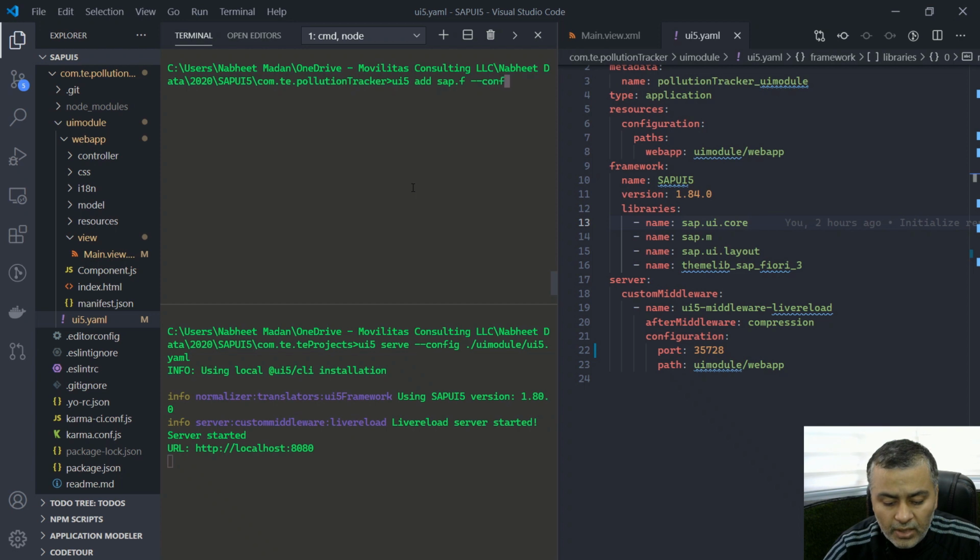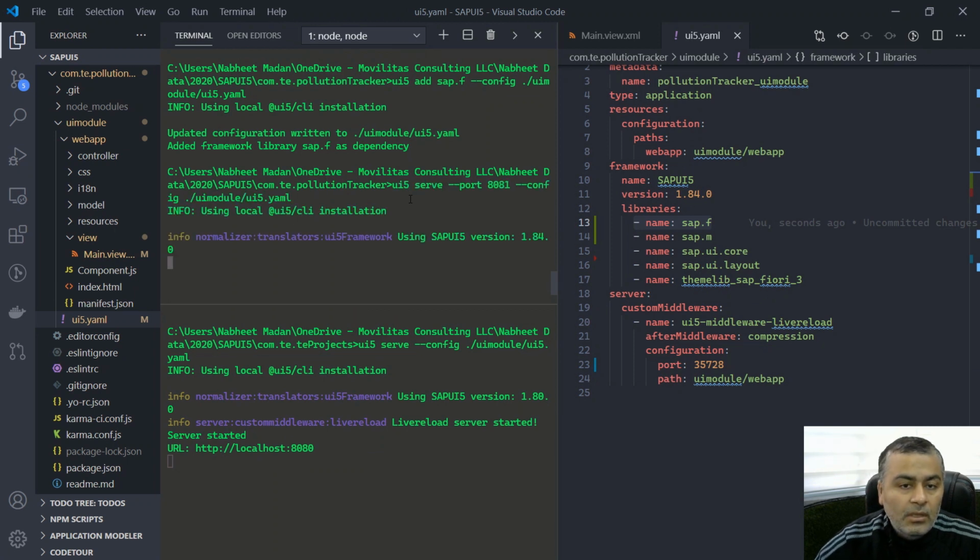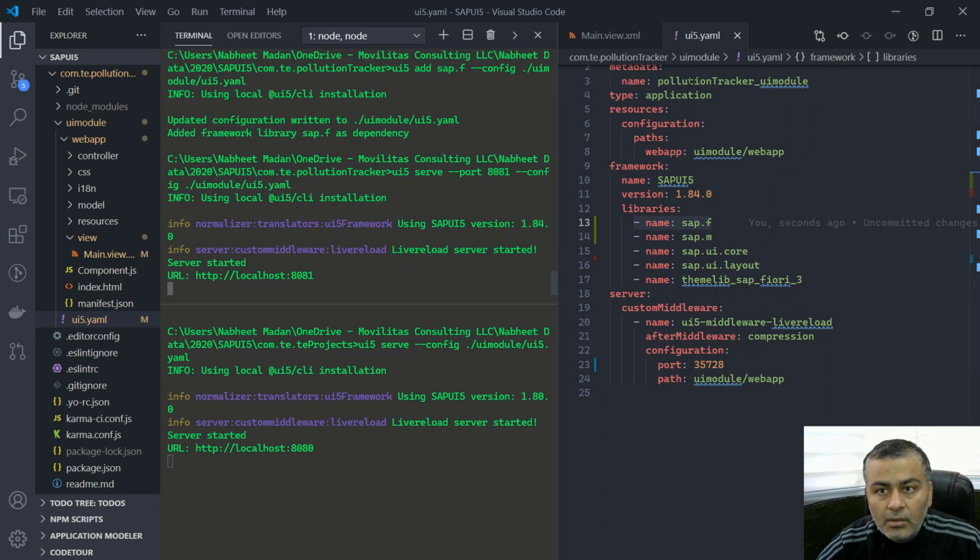So the file location is ./uimodule/ui5.yaml. Now you see it is already added. Now if I run npm run ui5 along this port, it shall be working fine.